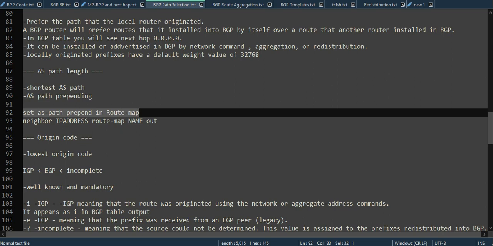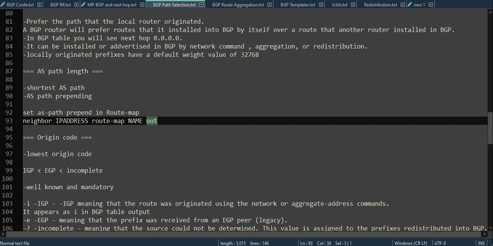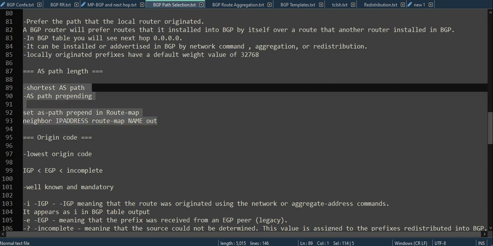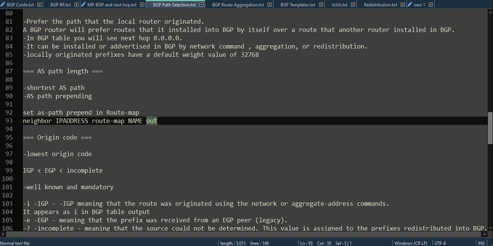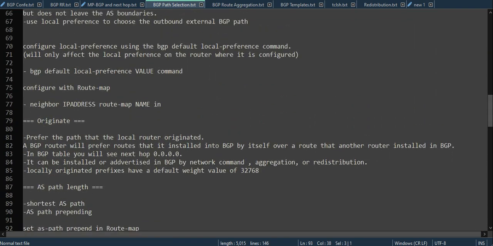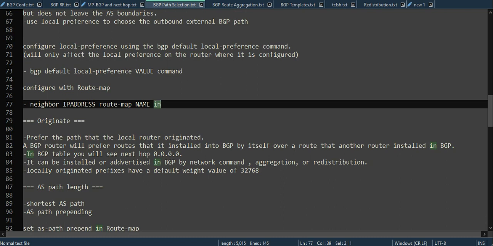And this is important: AS-Path length is outbound, not inbound. AS-Path is outbound, but local preference is inbound.